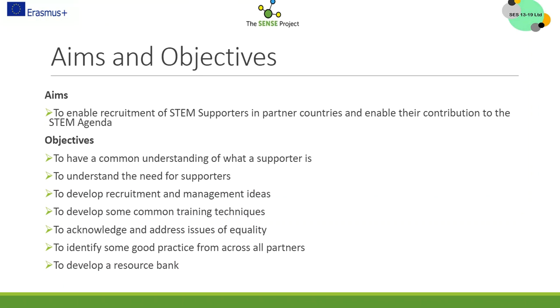We're going to look at how we might recruit and manage volunteers. We're going to look at some training techniques. Issues around equality are essential for this project, and we'll look at some good practice. At the end, there are some resources you can use. We won't run through those in detail, but I'll give you an idea of some of the materials available and some of the materials you might like to develop yourselves.